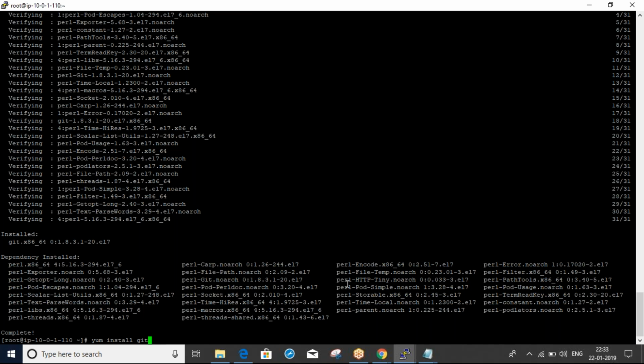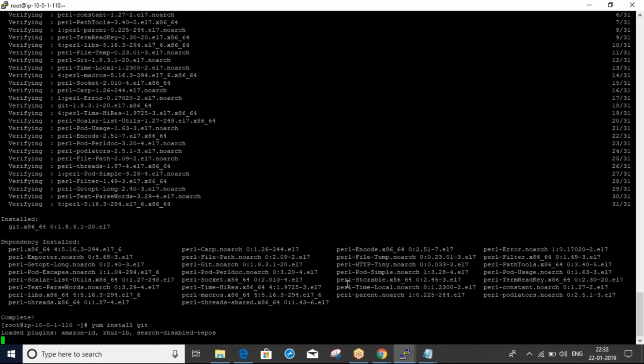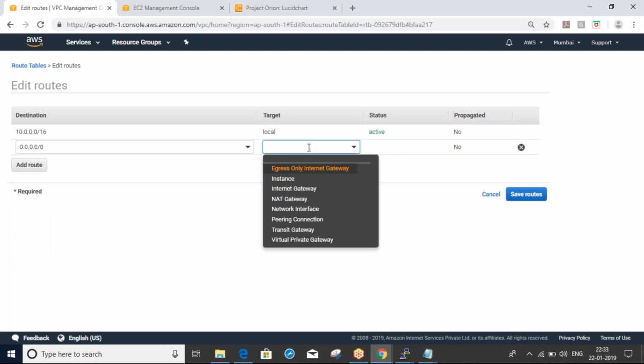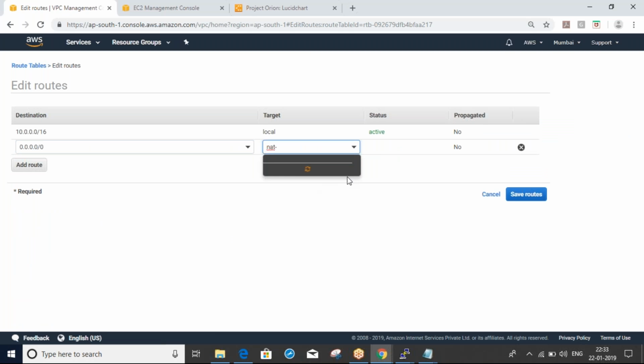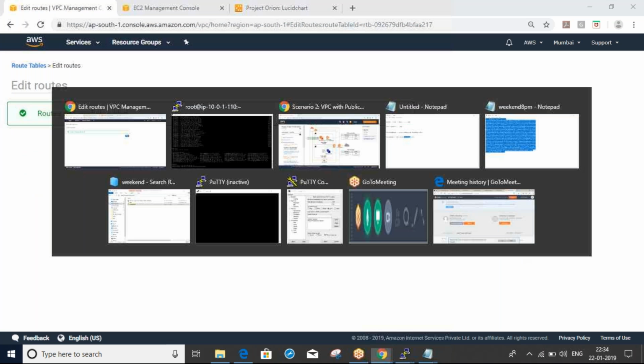You can see here, it is not responding. Again I will go, edit, and add my NAT entry. Save it. Done, right? Just cancel. You can see it was already triggered.